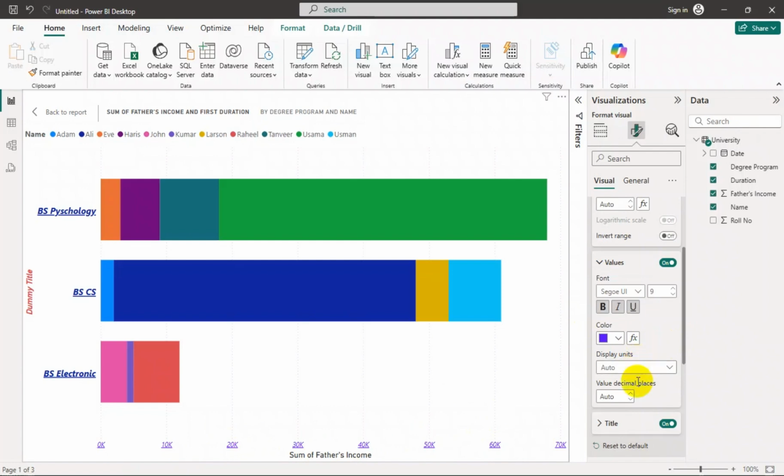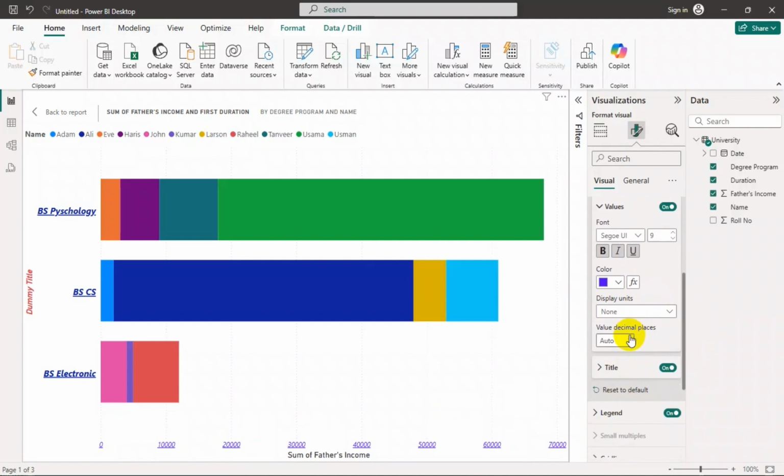Okay, display unit, which type of unit you need. For example, the unit is going to look in the form of K. I need none, which means the actual value is going to show. Otherwise, you can convert into million, thousand, billion, and trillion as well. It's all about your data. If there is a decimal point, you can show 1 decimal point, 2 decimal points, or nothing to be displayed. You need to just delete the 0 as well. It will convert it into auto, which means Power BI understands by itself what is the right format of the data and will display it there.